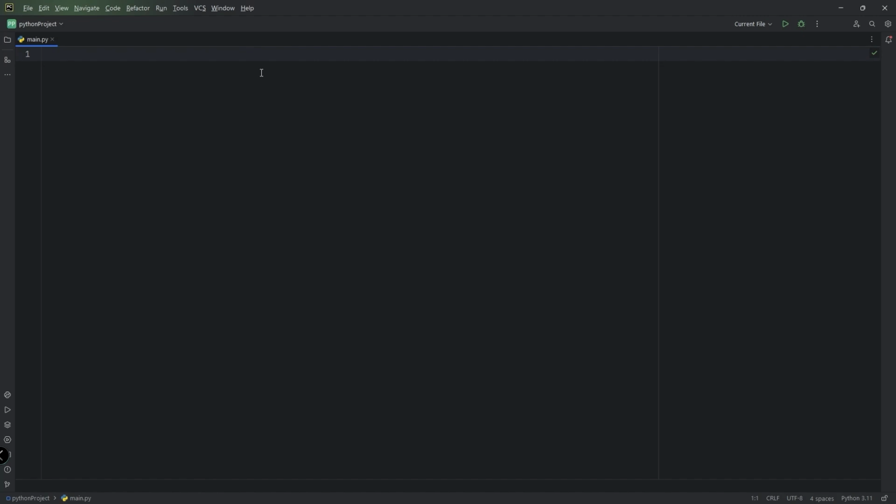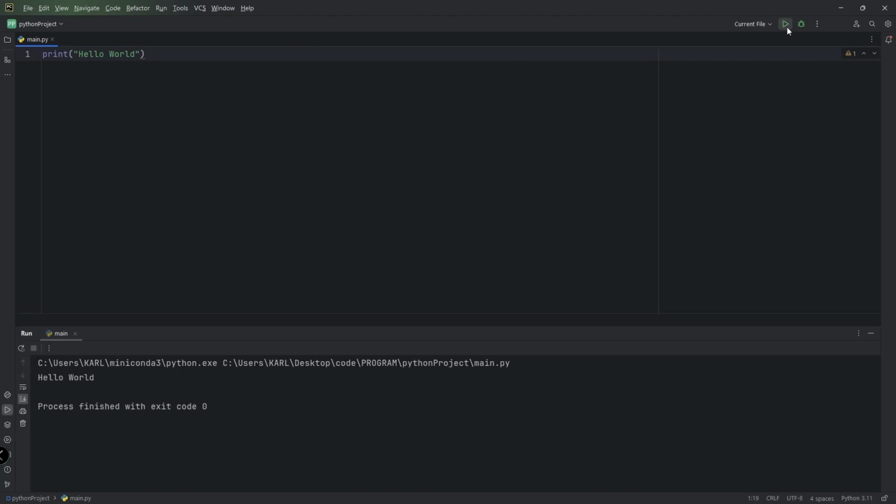Now let's type our first code. Type print, parentheses, double quotes, and inside of these quotes let's type hello world. And on the right we have a green play button. This is how we run our code, and as you can see, a small window popped up at the bottom. This is what we call the terminal window. And you can see that we have the text that we just typed, hello world. So this was your first program. You just typed a command for Python to output the text that you have written.